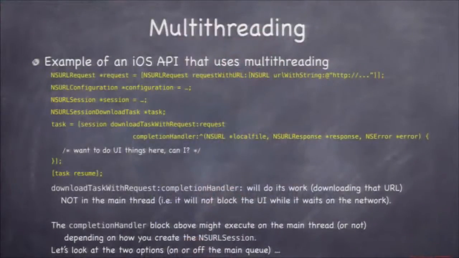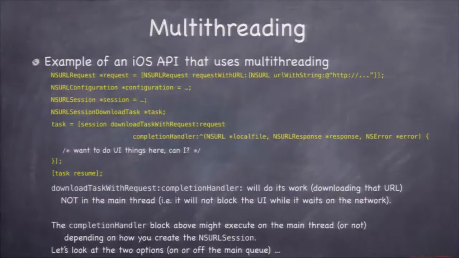You give it the URL request, and then you give it a completion handler. Now that completion handler, very important to understand. You can see that it's a block, right? The arguments to that block, the first argument is the most important argument. That's the URL of the local file that it put the URL into for you. So it downloaded this URL off the internet and it put it in a local file, and now it's giving you a file URL, not an HTTP URL, but a file URL, right? A URL that points to a local file. And then the other arguments about errors and responses, don't worry about those. But the main thing is you got this local file.